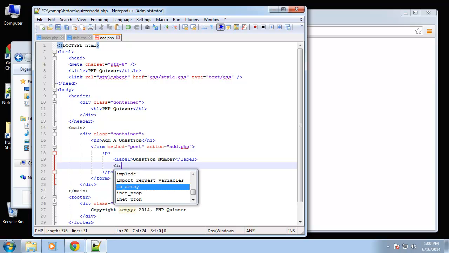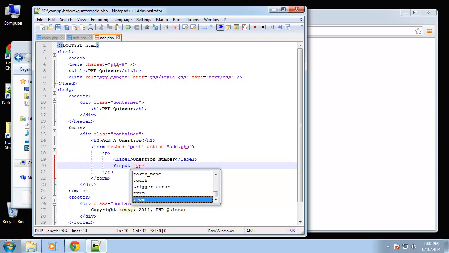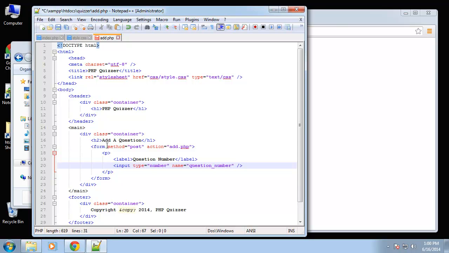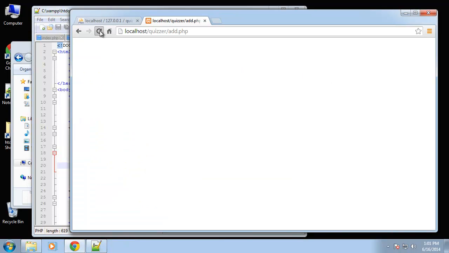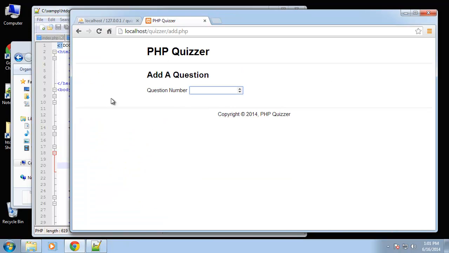Okay, so we're going to have an input type. We're going to use the HTML5 number attribute. And then the name we'll say is question number. And that's it for now. And since it's the number field, we can use the arrow as well, which is nice.